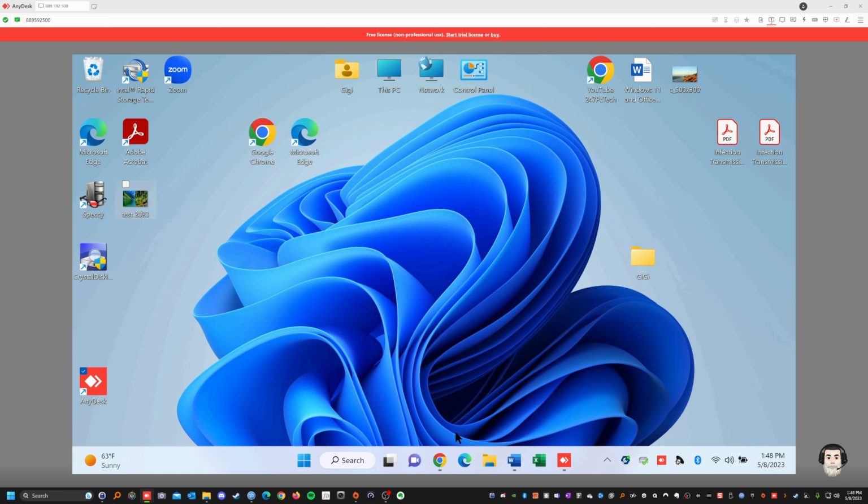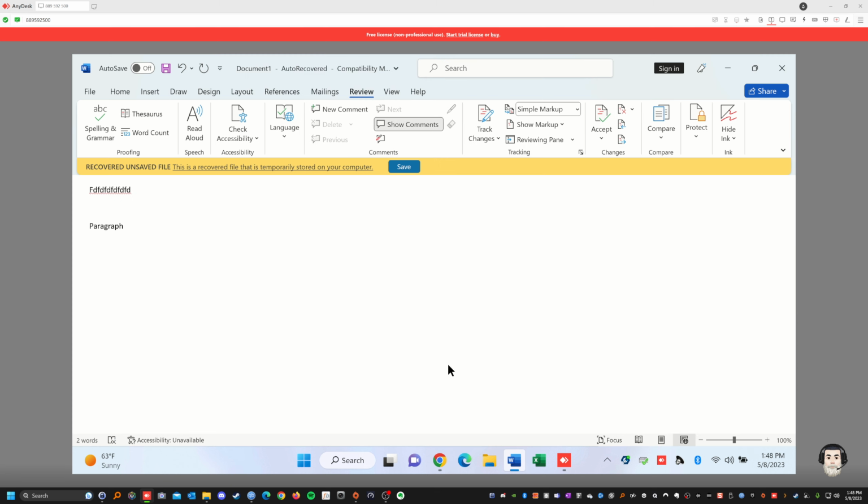So this is Word. It says since you turned off the computer, you didn't save the file. It saves your recovered file or whatever file. Like if you were typing a letter, an article, and your computer shut down, it saves this. It gives you this yellow bar. Yeah. So and you could save it.